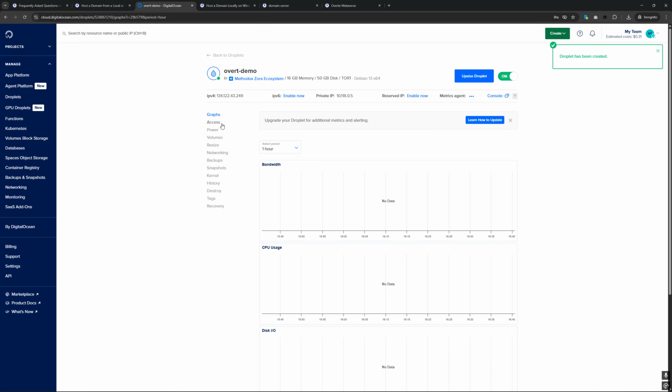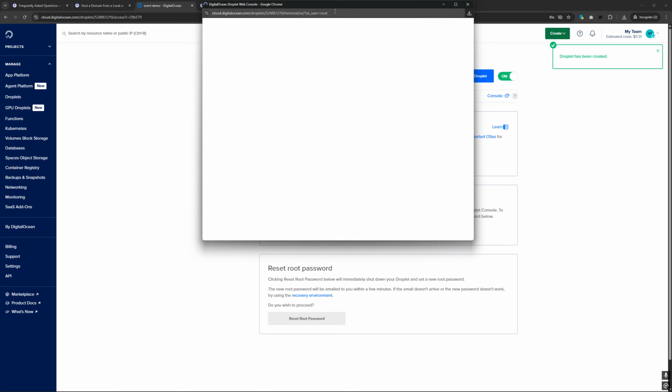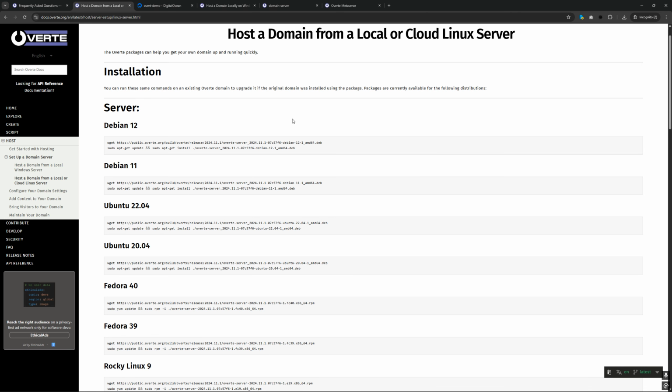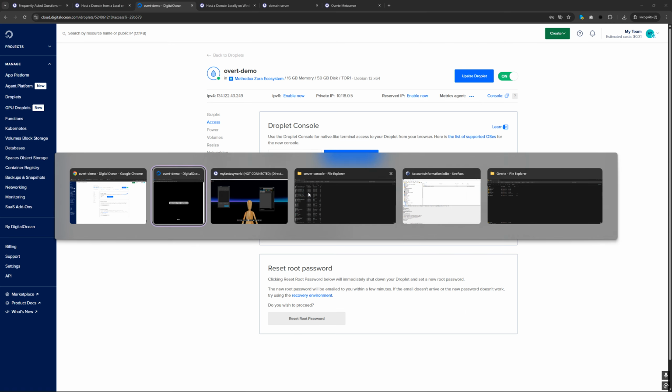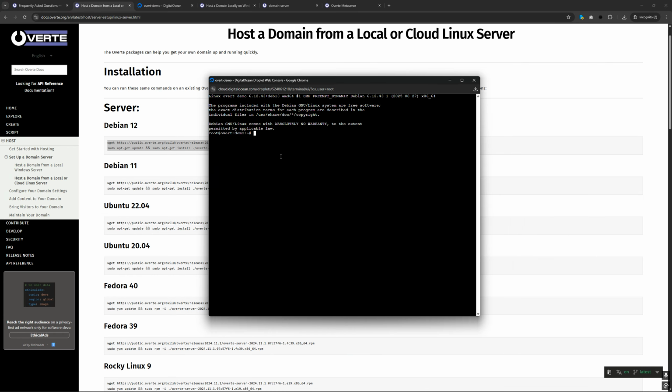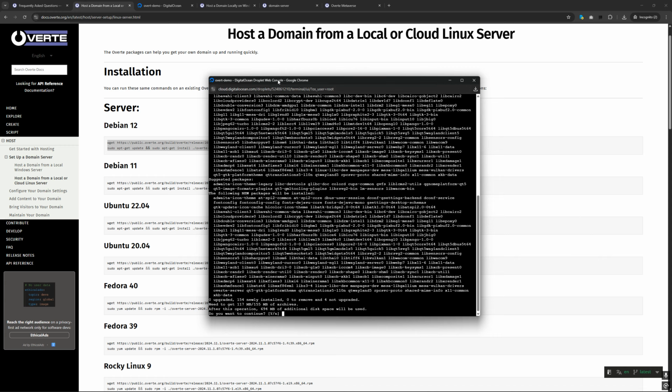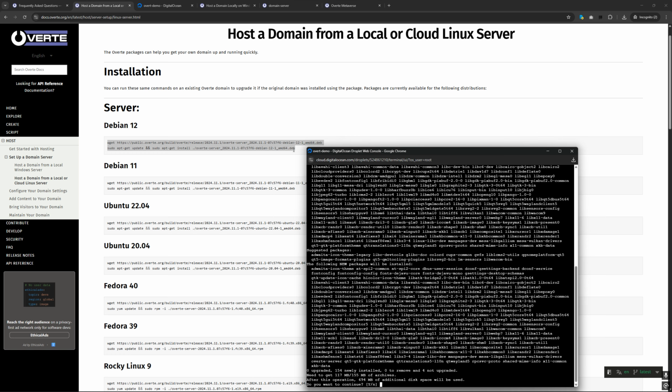And after that, you can go to Access, launch the console. Here we have a clean slate. So the way I'm going to show you, it's setting up a bare bones server that is not protected. So you shouldn't do that, but it will work. So we have the thing here. Let's just paste. We are using Debian 13, works the same way as 12. So I'm just going to do this one, and it's going to download the required package and install this one.